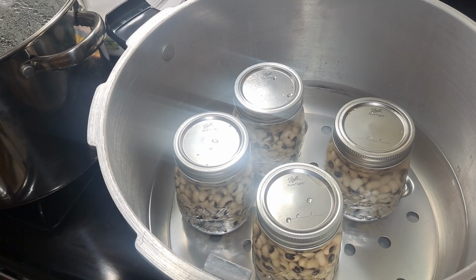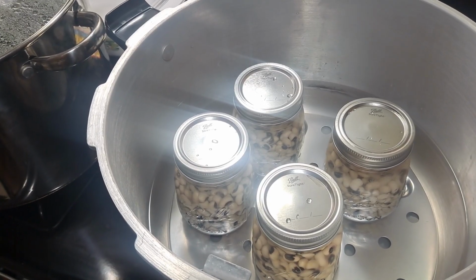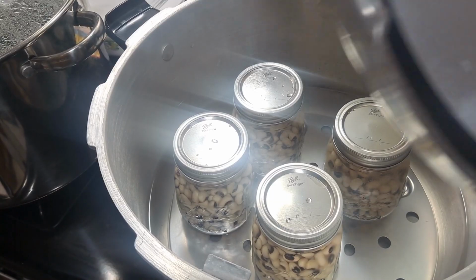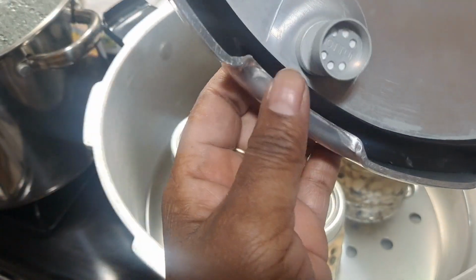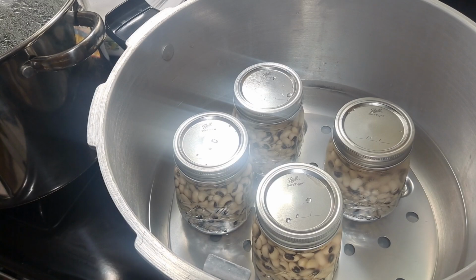So now I have 4 pint jars. We're going to can this for 75 minutes. I'm going to add my lid. But before I add my lid, we have to check. We have to check to make sure that the vent is clear, that you can see through. So I'm going to look through. Everything's fine. I can see straight through. I can see light. The lid lock is on. It's not loose. I want to make sure I check it. Make sure it's not loose.